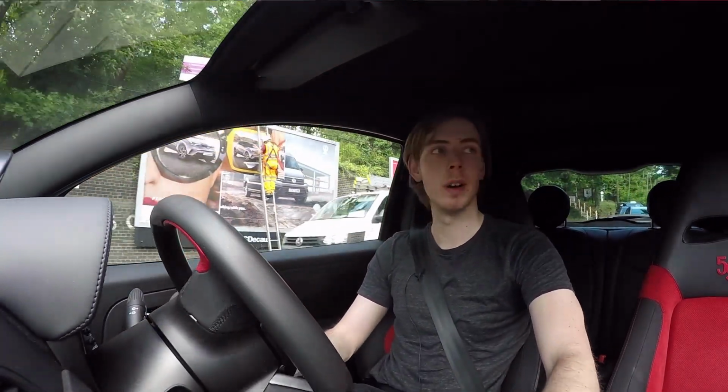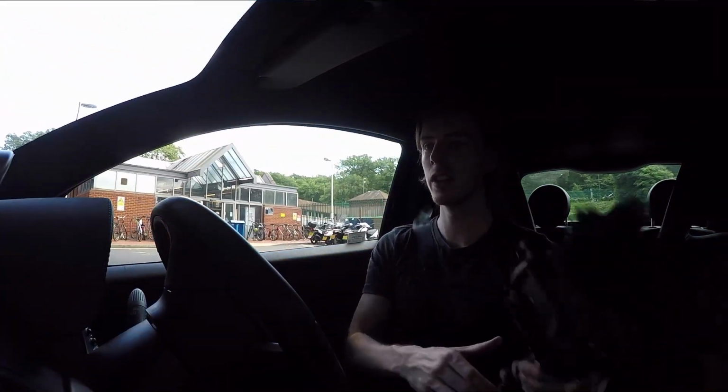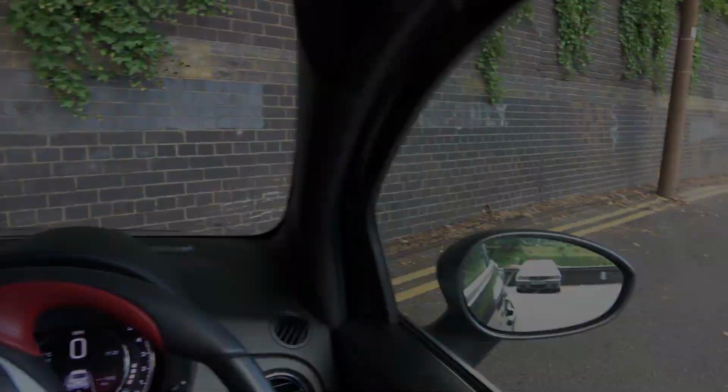These tiny little bumps are actually horrendous in this car. So there's another little bump. I literally have to go 1 mile an hour to get over them without breaking my spine, but either way, so I'm going to go wide here. And then I'm going to go full lock. You can see, full lock. And unfortunately, what you can't see. So this is where this got me. It got me really, really close to the wall.